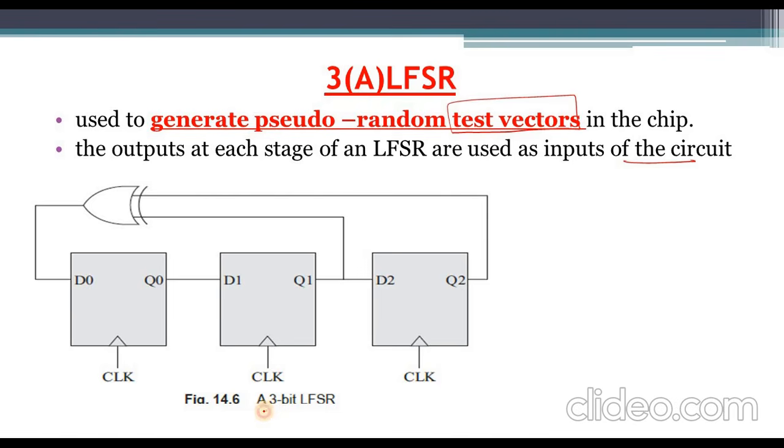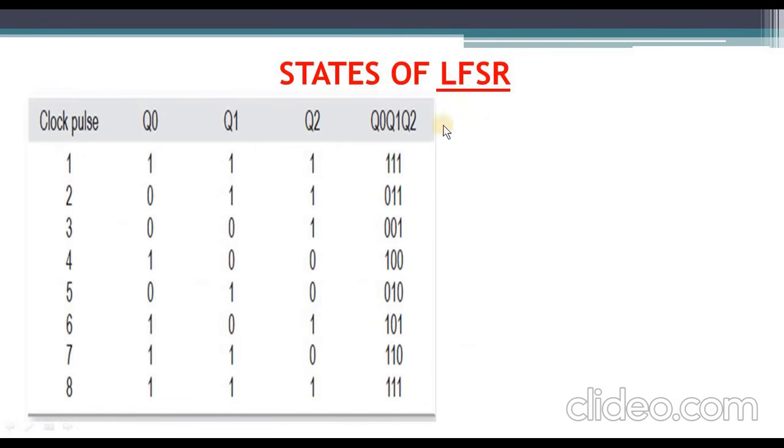Let's consider a 3-bit linear feedback shift register. It is a 3-bit LFSR. Here we are having 3 flip flops and an XOR gate. So it is the architecture of the 3-bit linear feedback shift register. Let's see the truth table. These are the different states of the LFSR, and these are the clock pulses we are going to apply. Initially all states are logic 1, so all states are 1 1 1. It is the initial state. So observe here.